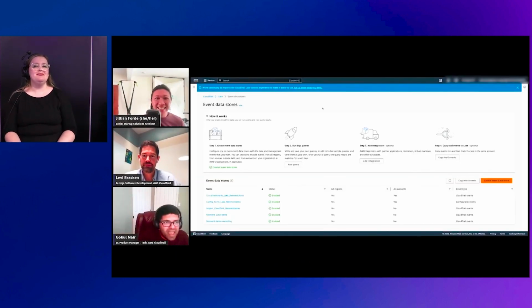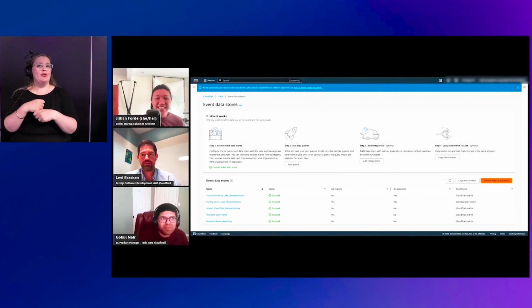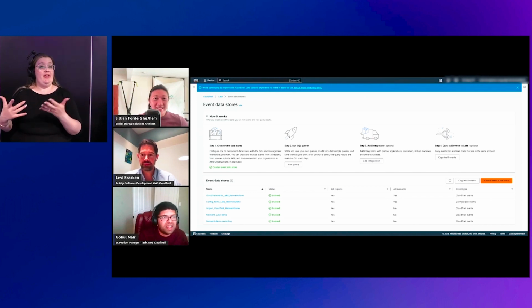So when you create CloudTrail Lake, the first step is to create an event data store. The event data store is the place where you will specify that, okay, CloudTrail, collect all of my auditable data sources at this location. And once you collect your auditable data in the event data store, you can run SQL queries from the built-in SQL engine of CloudTrail Lake.